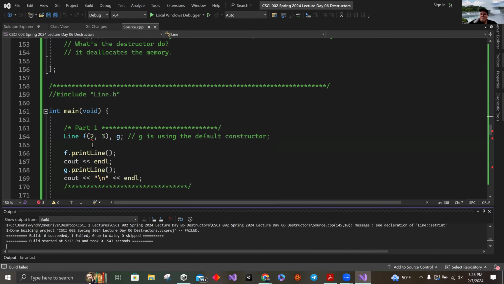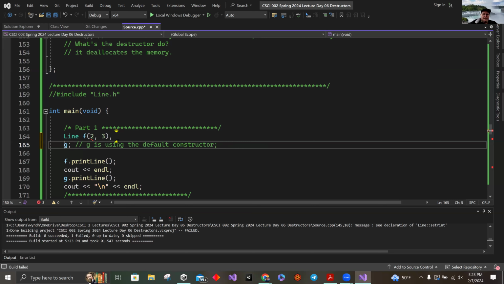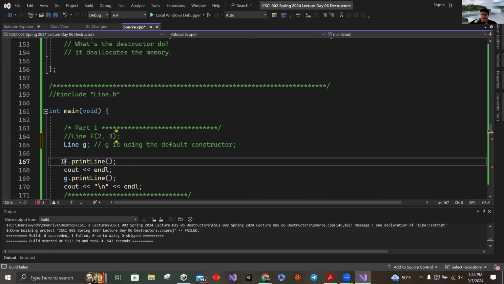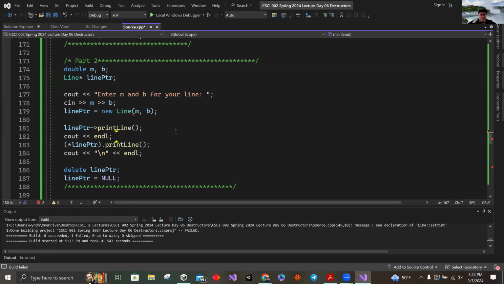It's only getting mad at F, not G. Okay, let's make this 2 different lines. Let's say this is line G, this is line F, and let's turn off line F and see if it allows us to do line G.